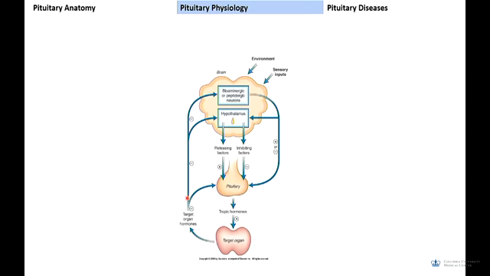Okay, so moving on to physiology. This is a basic sketch that Ron went through already. Starting with the hypothalamus, that releases both releasing factors and inhibiting factors, which act on the pituitary, which then releases hormones to target organs, which then can feed back and inhibit the hypothalamus. For example, with the thyroid axis, the releasing factor would be thyroid releasing hormone, which would act on the pituitary to release thyroid stimulating hormone, which then acts on the thyroid to release T3 and T4, which then feed back on the hypothalamus to inhibit that.